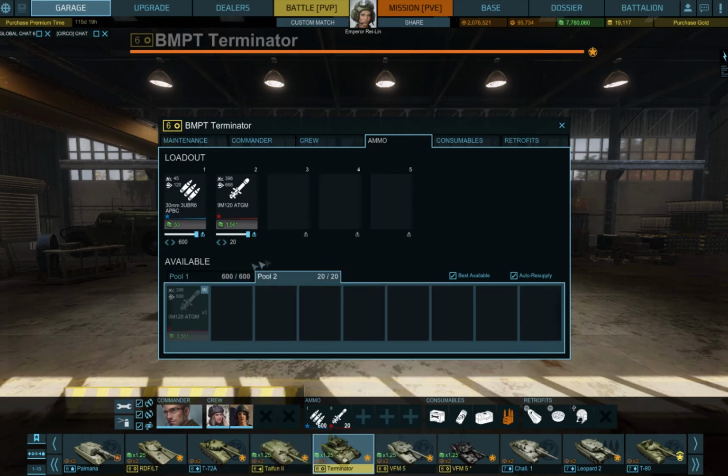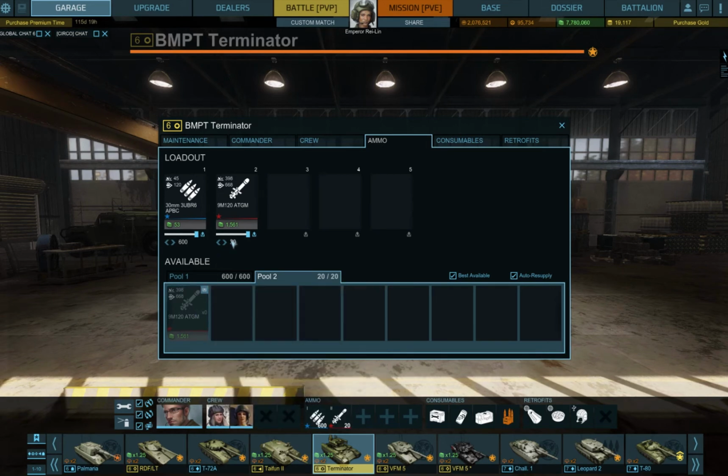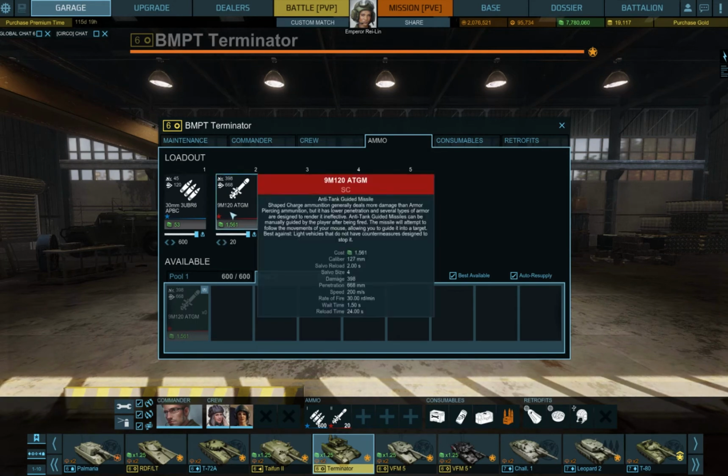Now you have a Pool 2 here. It does get 20 anti-guided missiles, and you get 4 of them per clip. So you get to sit still for 5 seconds to allow this thing to aim, and then you get a lot of damage. 398 damage with 668 millimeters of penetration. That's generally enough to go through almost anything frontally, including Challengers, if you know where you're shooting. So you can aim for weak spots with this, but you're going to have to sit still. You have to sit perfectly still and guide these missiles.